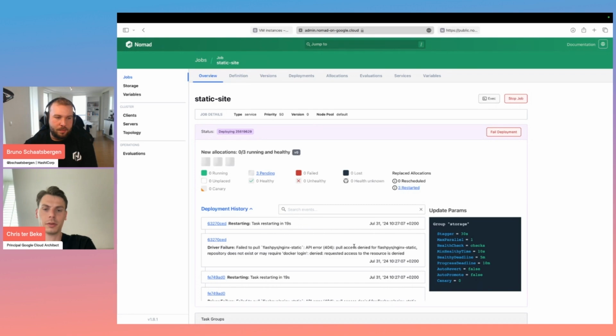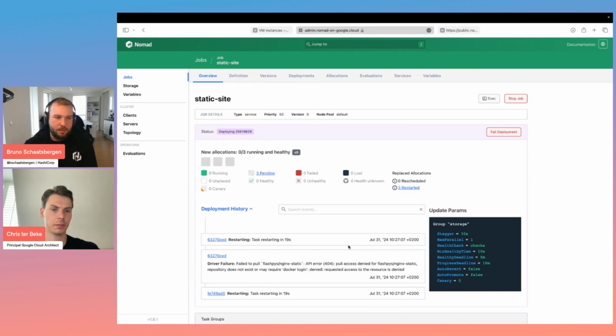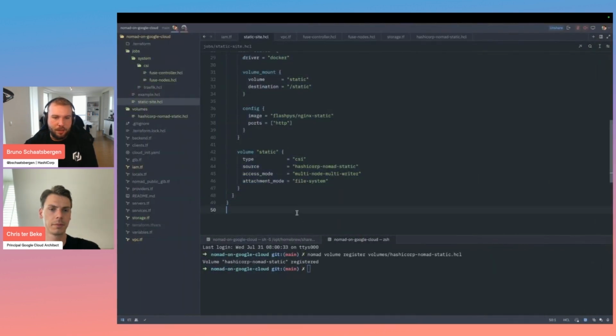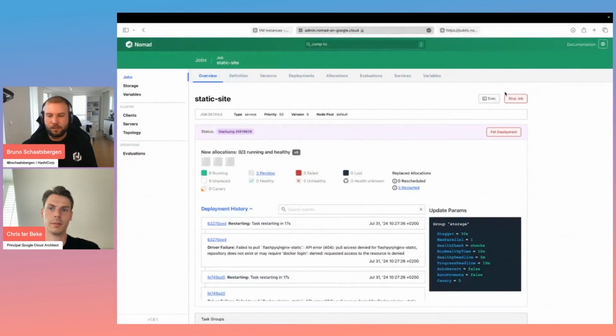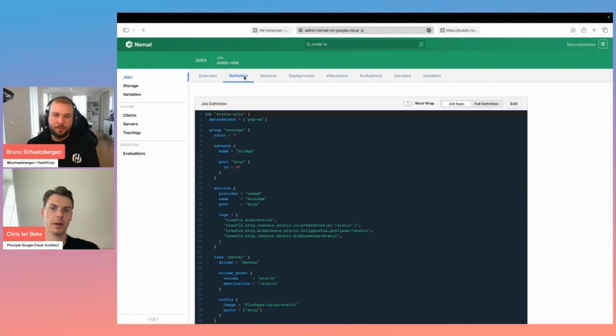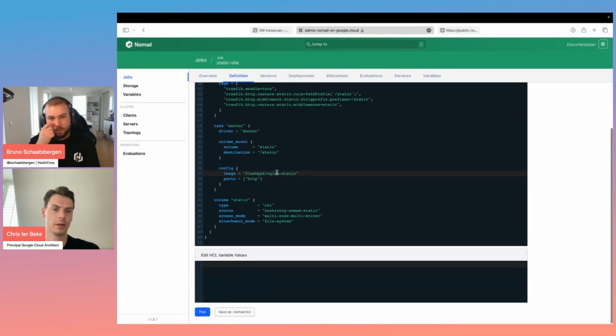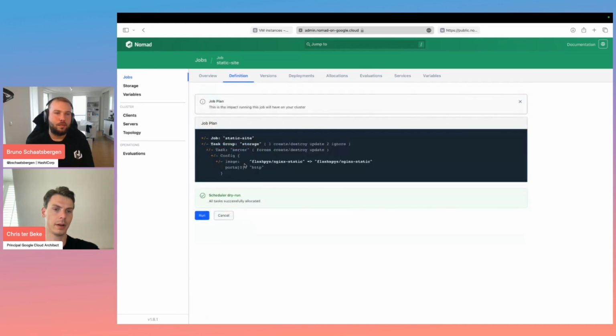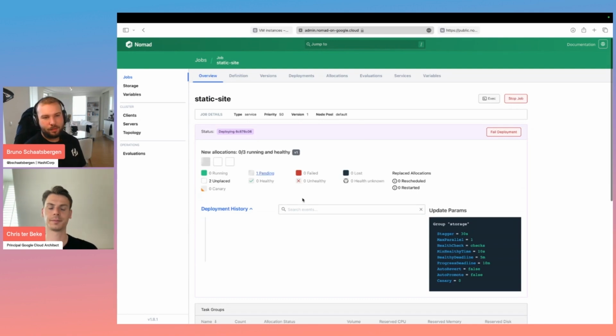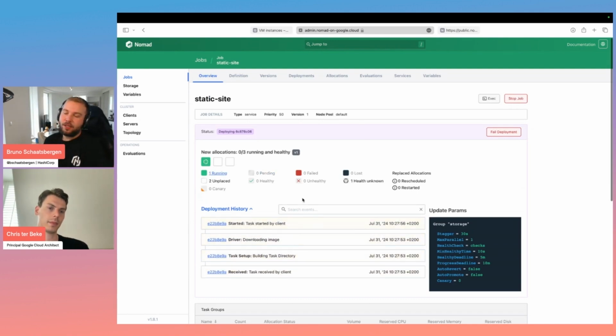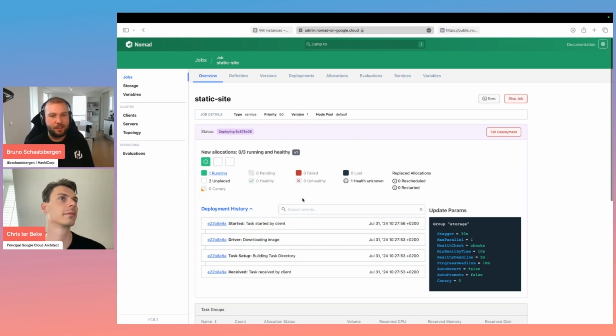That is very weird because this is a public image. It probably was misspelled. Yeah, let me double check if I fat fingered it. I definitely did. It's Flask Spice. Okay. In that case, we can pretty easily go to the definition again, edit it, add an S, replace it with the correct image and plan it again. And here you can see the actual change. So let's run this, and now it should work. Luckily, Chris is already used to the fat fingering code.